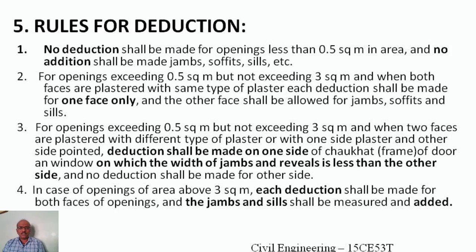And today we have discussed what are the different items involved in the construction work, and what are the units of measurement, and what are the units of payment, and what is the principles of units of measurement, and what is the rules of measurement, and what are the rules for deductions in plastering. These things we have discussed today, and we will continue in the next class.